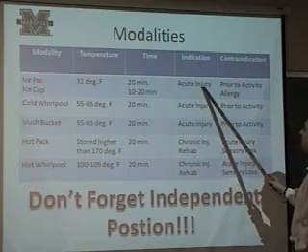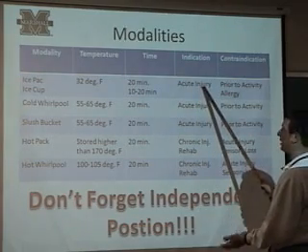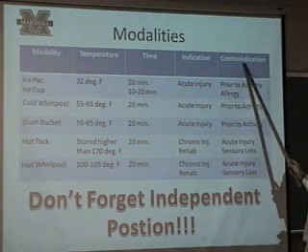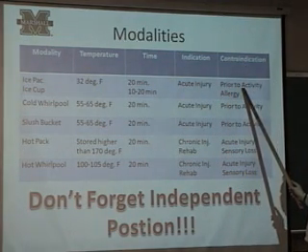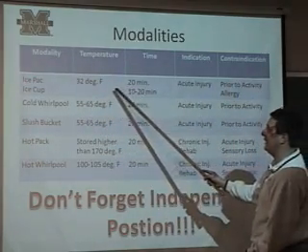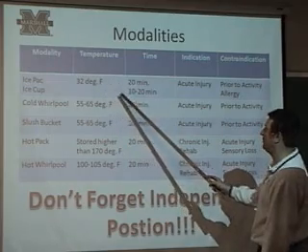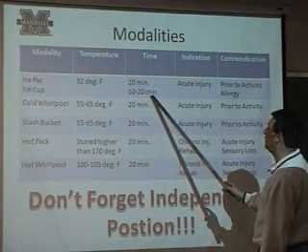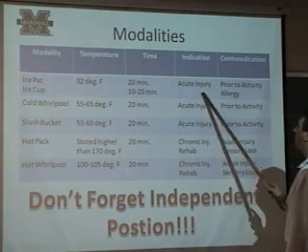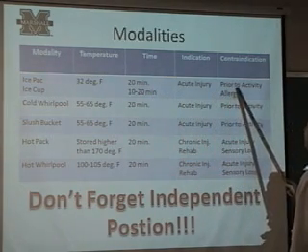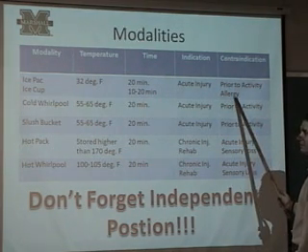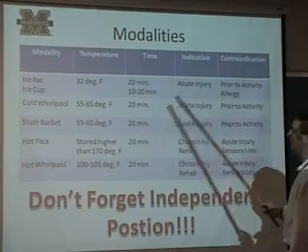We use it on acute injuries. So the injury just happened, compression, elevation, remember that independent position. We don't want to use it, contraindicated, prior to activity. Ice cup, remember it's 32 degrees. You're moving it because you kind of do a massage at the same time. 10 to 20 minutes depending on how large the area is and how shallow or how deep the area is. Used on acute injuries. And again, don't want to use prior to activities or if they have a cold allergy. Some people can be allergic to ice, so you have to put a barrier between the ice and the skin.